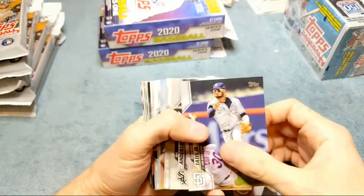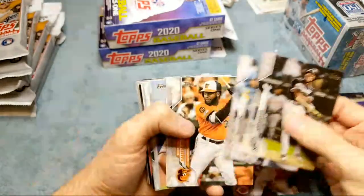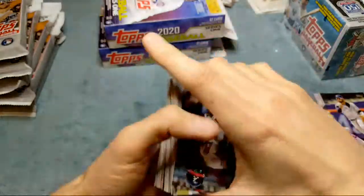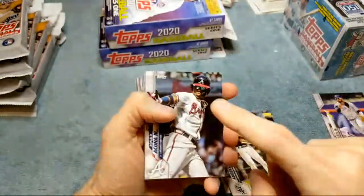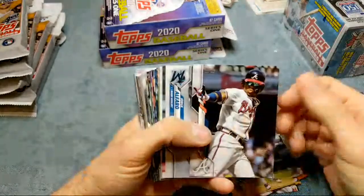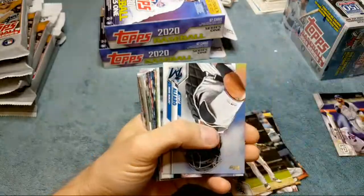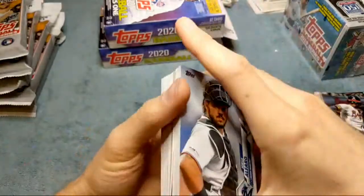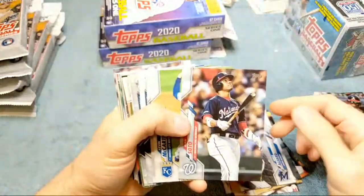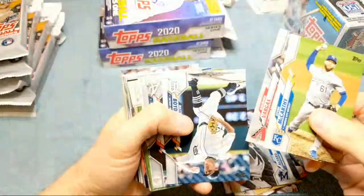We got Tatis Jr., second year card there, and we're looking for all the major rookies here of this first set. I have noticed with these boxes too, because I opened so many of them, that the cards are always in the same order. Like that Ronald Acuña, you always get that upside down, and then all the other cards are right side up. It's kind of annoying. There's a Juan Soto. It's pretty decent.